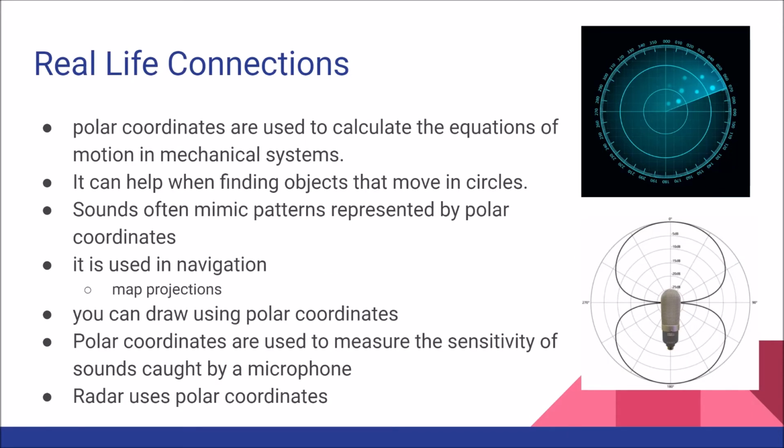Okay, I'm going to go over the real life connections of polar coordinates. So to start off, polar coordinates are used to calculate the equations of motion in mechanical systems, and they can also help when trying to find the pattern of objects that move in circles. And then sounds often mimic patterns which are represented by polar coordinates. It can also be used in navigation, such as map projections. And then you can also draw using polar coordinates and create quite fantastic shapes.